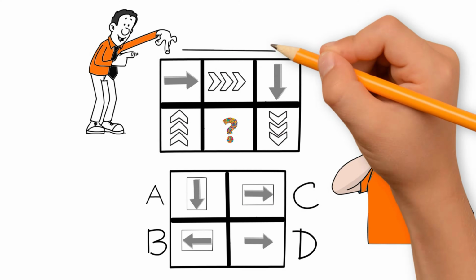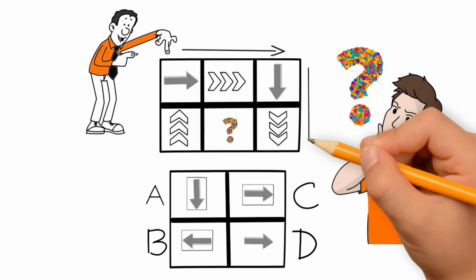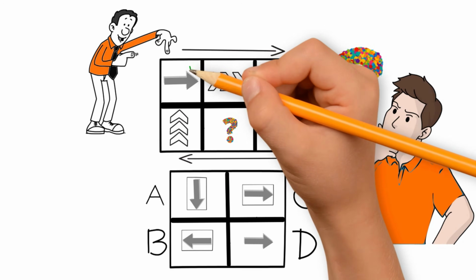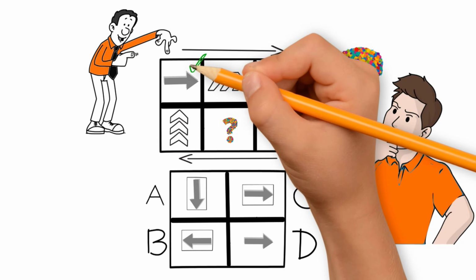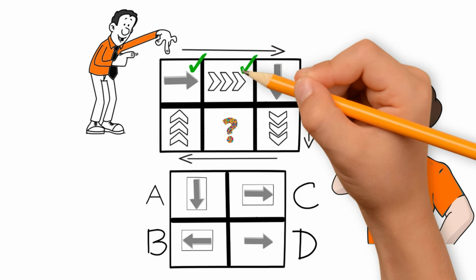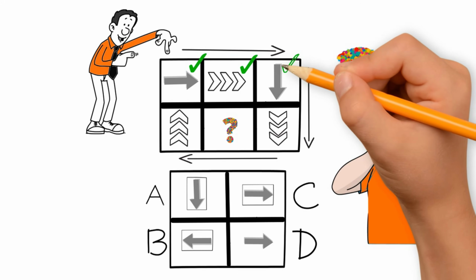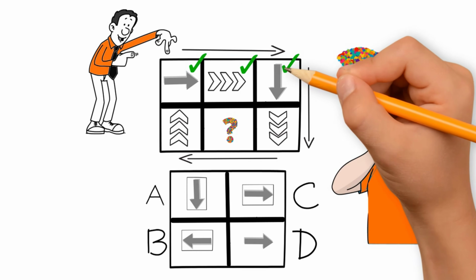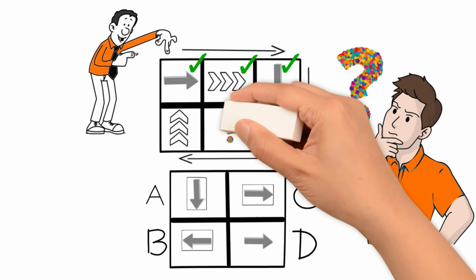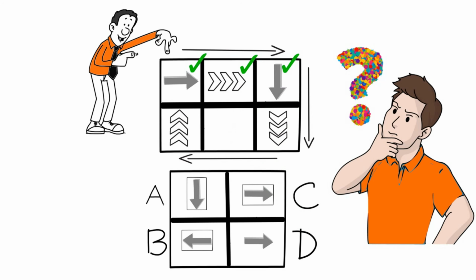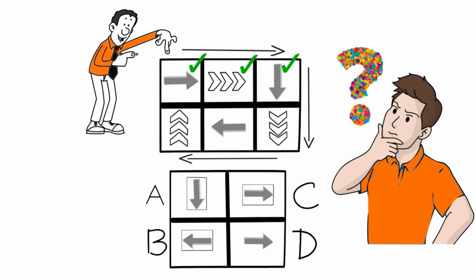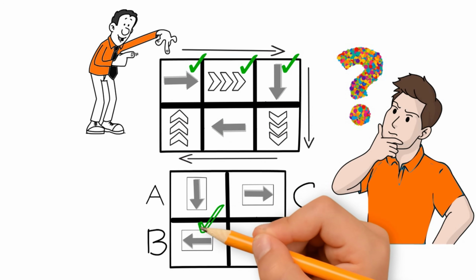Let's look at the pattern 1. If we start from the upper left corner and go clockwise, you see that the arrows change alternatively in each subsequent box. Second pattern is that inside the box, solid arrows rotate clockwise. And then the third pattern, which is a little harder to identify, is that the previous arrow points to the next arrow's start. This is why the missing part, the part that you would need to identify, contains an arrow placed in the right corner pointing to the left. So the correct answer here is choice B.